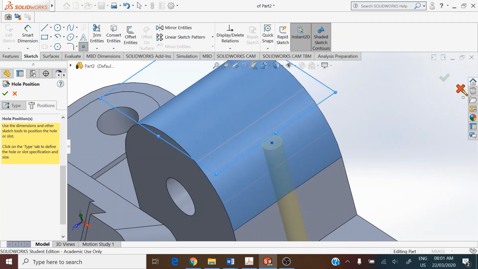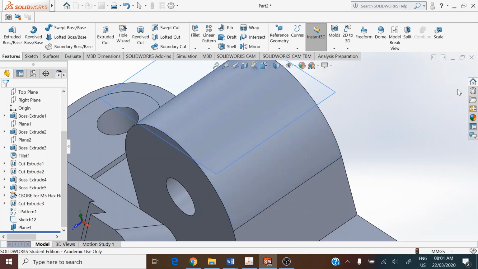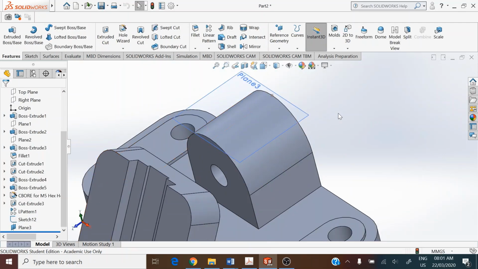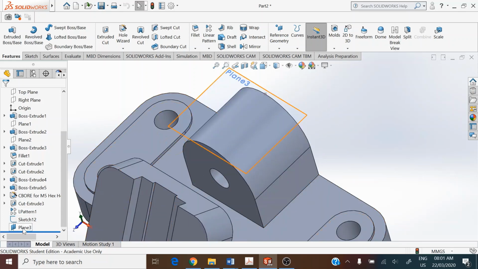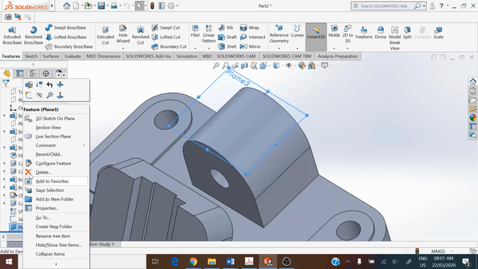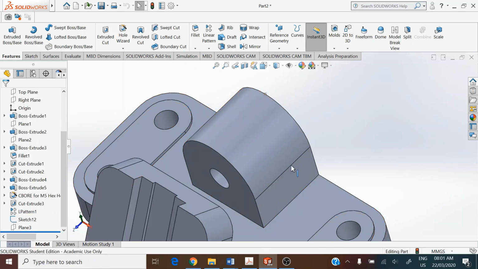Okay, we have picked up the new reference plane. So we'll hide the plane here and then select somewhere else on the screen so that you move out of the selection.